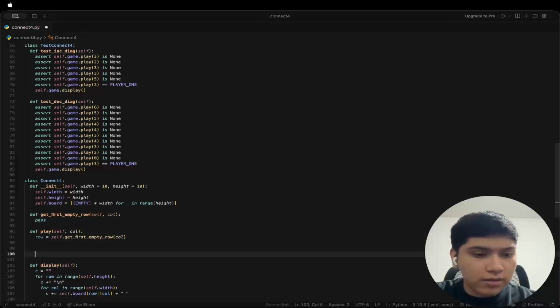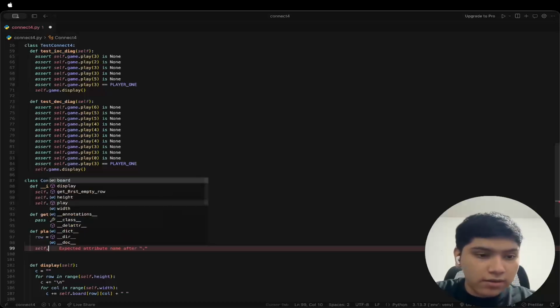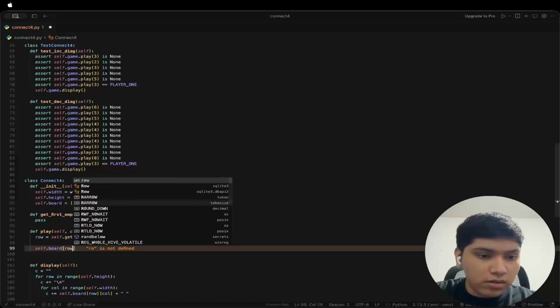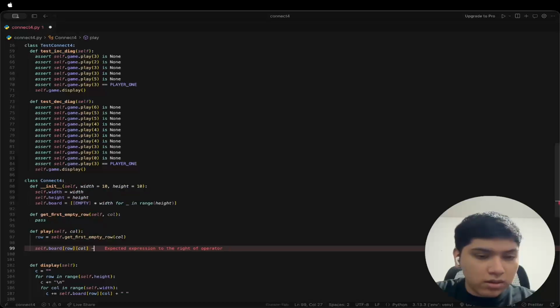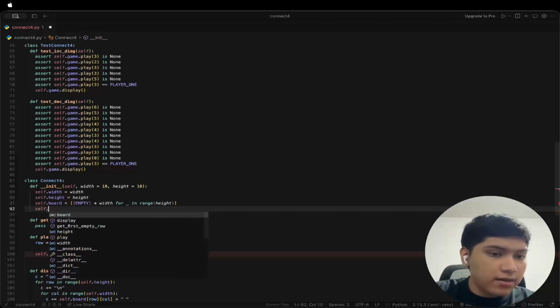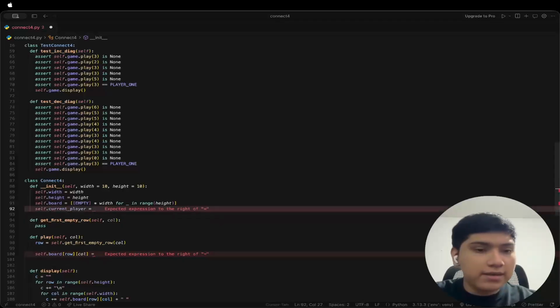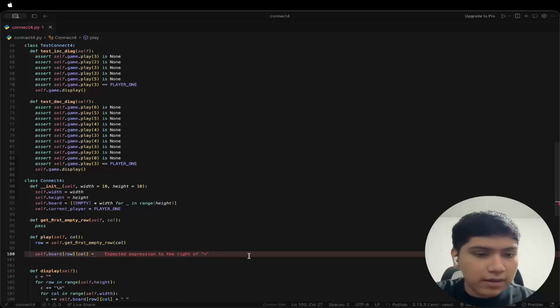Okay. And once we get the row, we can place the token in that cell. Self.board. We need here a variable to set the current player. Let's say we'll start with player one, for example.